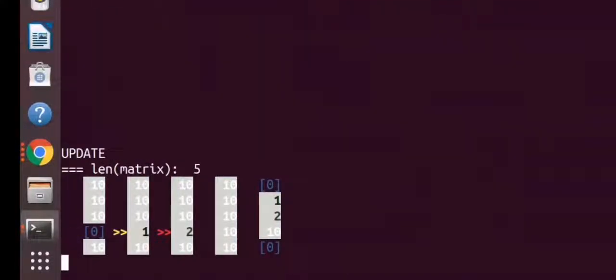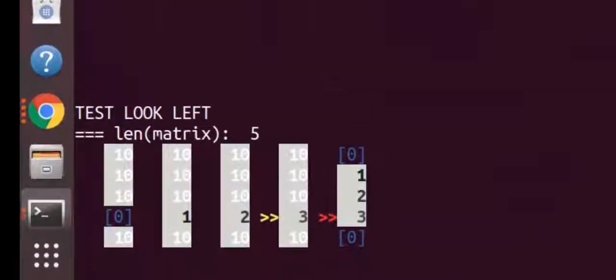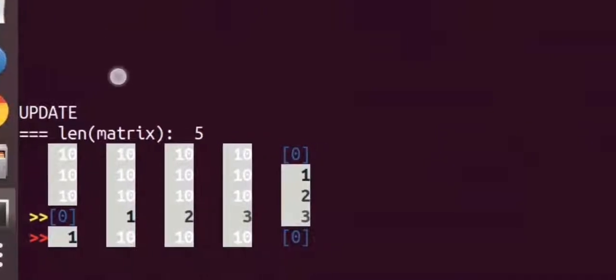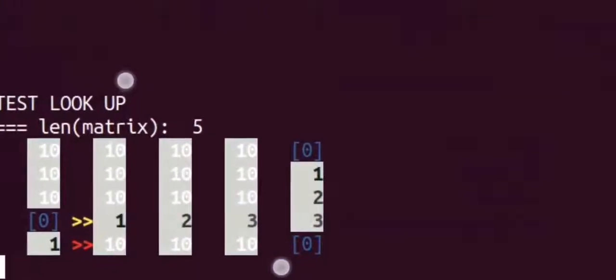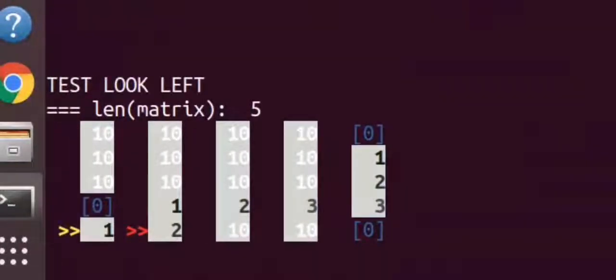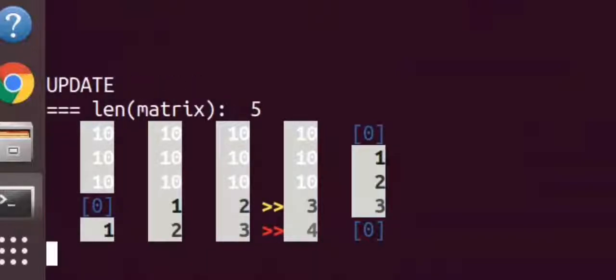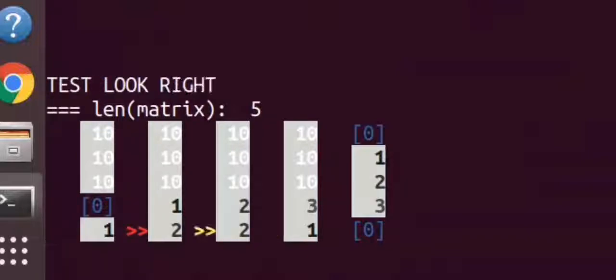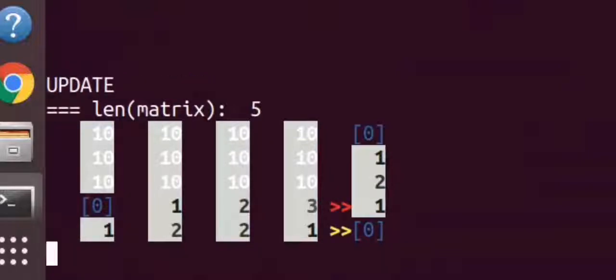See, it looks back, and because it found some zeros, it's making a trail. You'll see that up at the top, it tells you what it's doing. It's doing an update in a position, it's looking left, it's looking up, it's doing an update. Whenever it finds strictly lower, it copies that value from the look back plus 1 to its current position. Now it's going backwards, from the bottom to the top, and it's correcting any issues that were there.